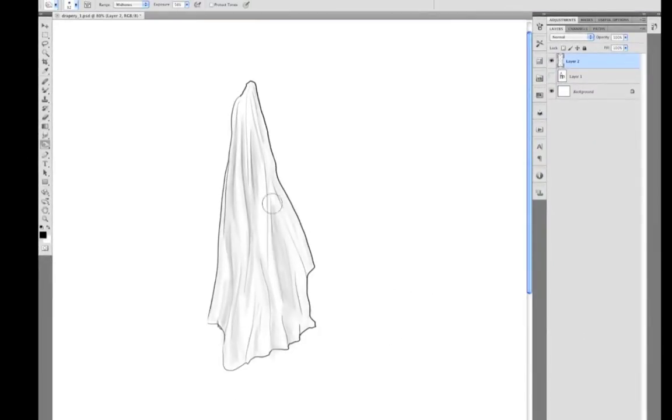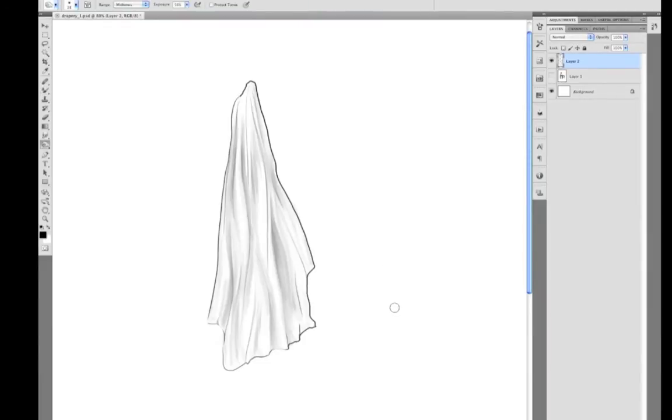I'm mixing the tonal values together, and I'm switching back and forth between the brush tool, the burn tool, and the mixer brush tool. So I'm using these three. And as you can see, I start to get a pretty much final result on this drapery. You can always increase the contrast to make it look even more three-dimensional. That's what I'm doing now. I'm adding some stronger shadows on some areas that will help me describe this form further.